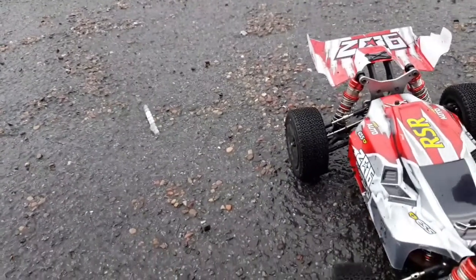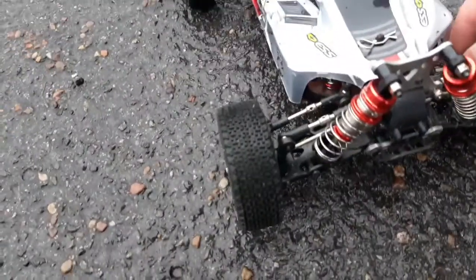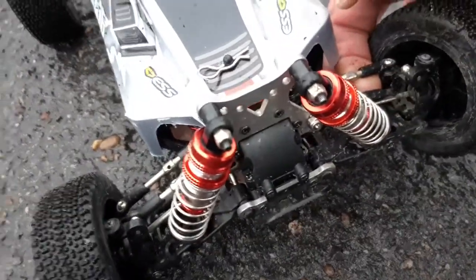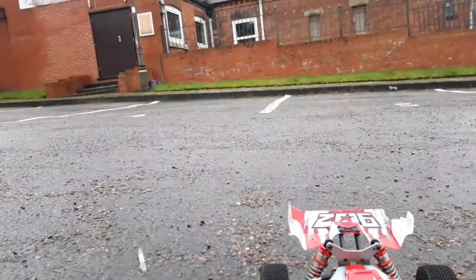Oh dear. Oh no. She's not broke it, it's just this that popped off here a lot. Little steering link. Ow. All fit, ready to go again.